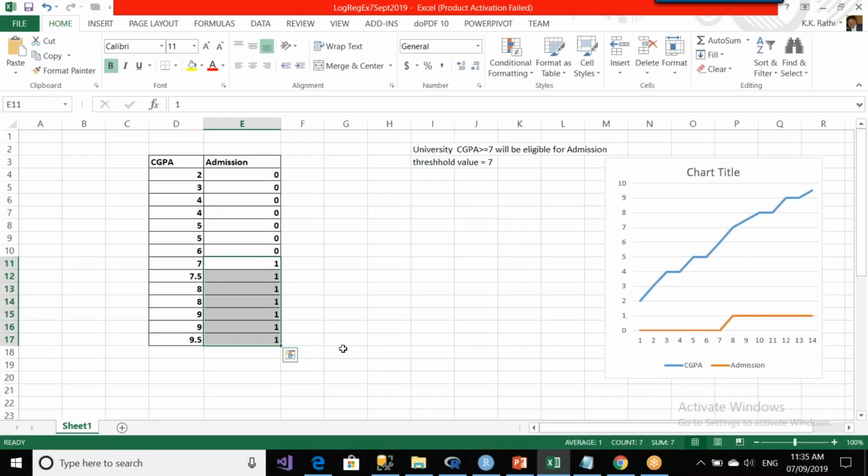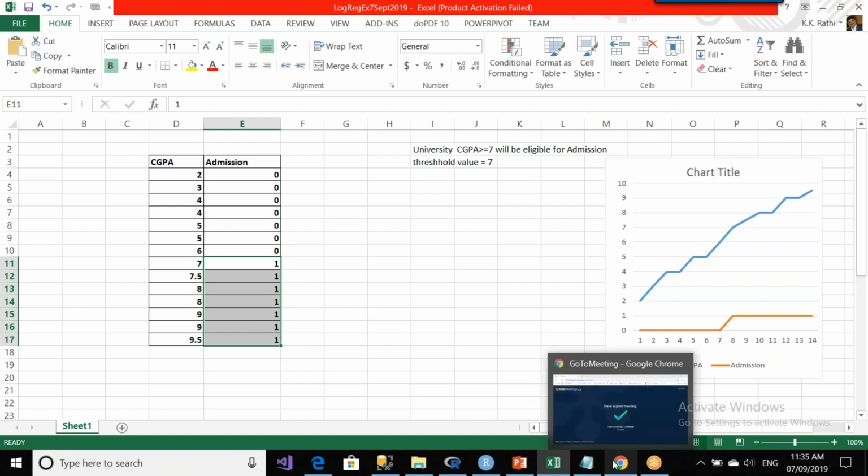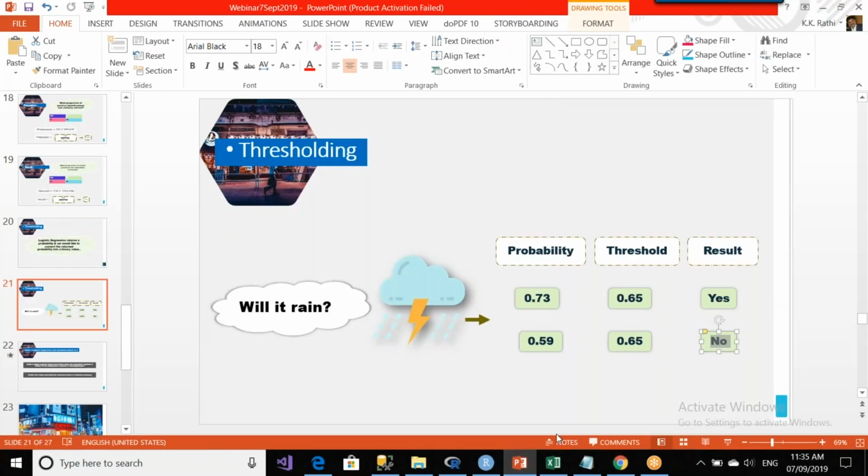Like that in the example given already. When the CGPA is less than 7, they will not take admission in the university, so all that data will be converted to 0 in that case. When the value is 1, it means your CGPA is greater than 7 onwards, out of 10, because we are giving the CGPA out of 10. So you are getting data between 7.5 to 9.5, might be up to 10 also. After 7 you always get 1, 1, 1, 1, 1. This is the case where those people are successes and get admission in the university. These are the cases on the basis of the data you are getting.